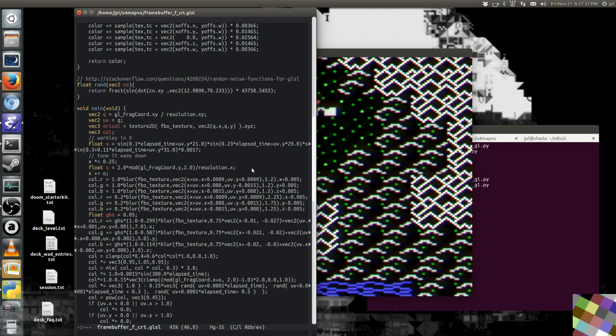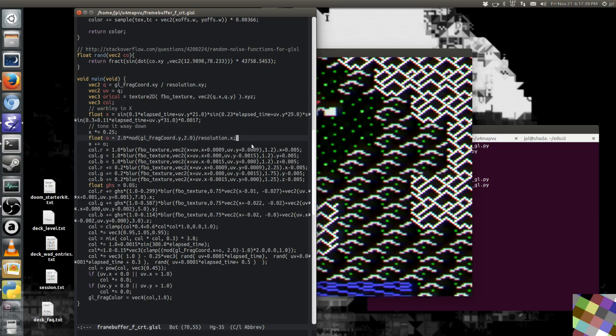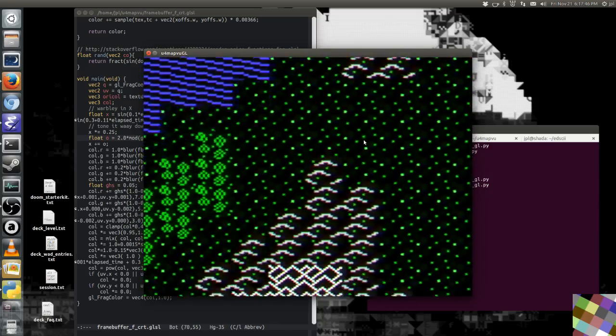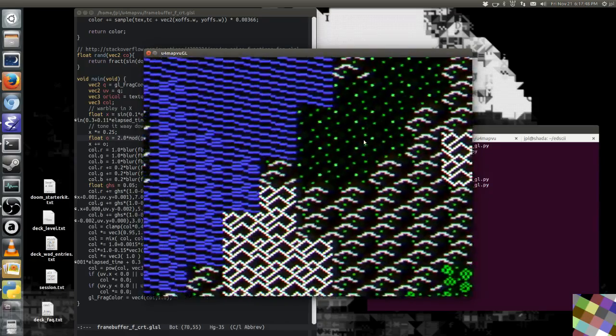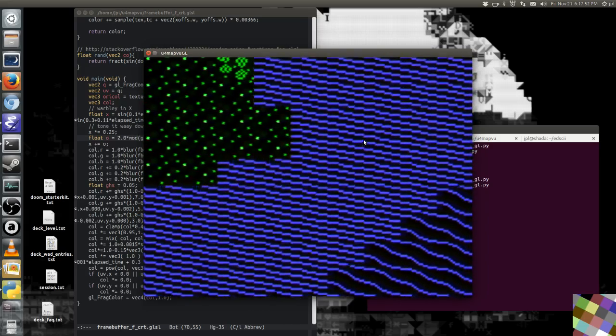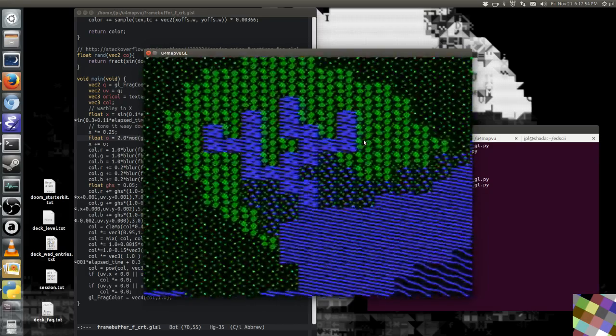It's doing all kinds of weird hand-tuned math here to produce this effect that I think is really nice, and I want to keep digging on it and playing with it. So I think that covers what I've got so far.